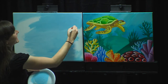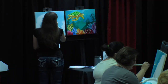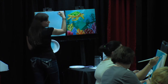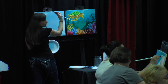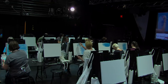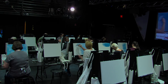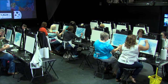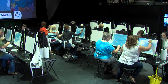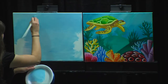Tired already? To kind of save some of your energy, instead of using your whole arm to do the stroke, use your wrist. So use some wrist action. See how I'm going up, down with my wrist? Up, down, over, sideways, use that wrist action. Let's get the whole canvas covered.